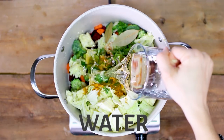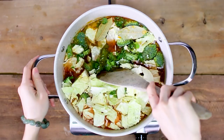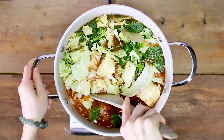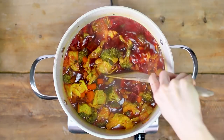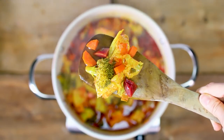And then you're just gonna top all of these veggies with 8 cups of water. You're gonna give it a quick stir, get everything nice and combined, and let that come to a boil. Once it's boiled, bring it down to simmer and just cook until all the veggies are nice and tender. I will have all the instructions and measurements over on my blog. I will link the recipe down below in the info box. Now, the one thing I should tell you about the soup is do not wear white with it, because this broth will stain.